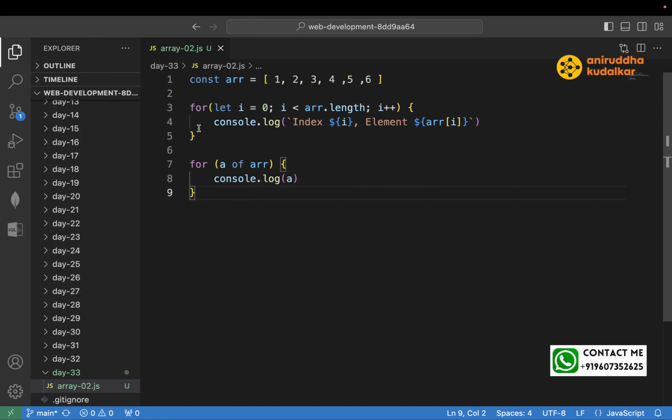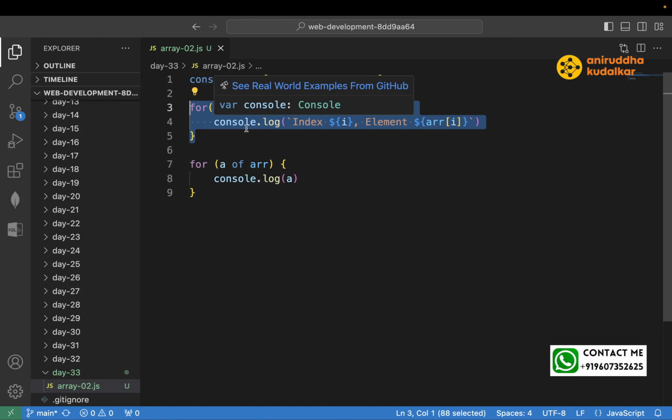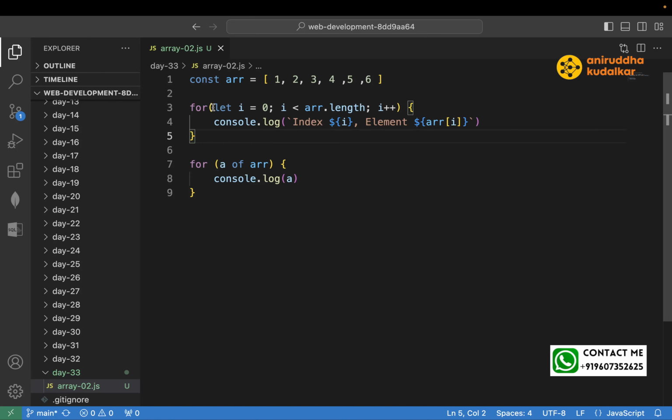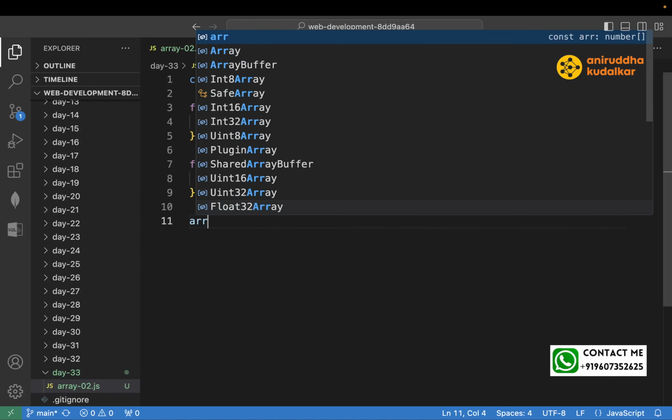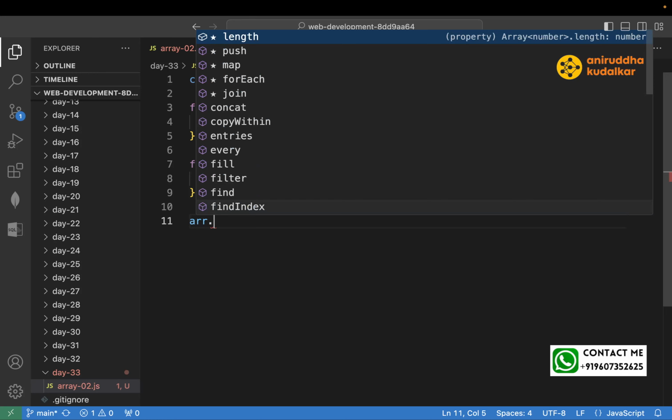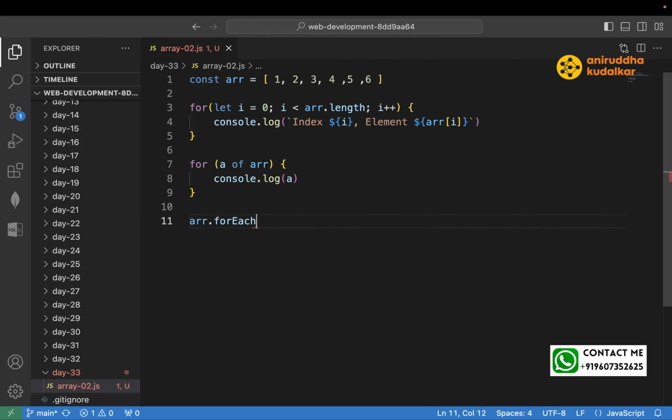But now see, for is a separate tool you have for iterating over an array. But the array itself has a few methods. See, forEach. Can you see forEach?